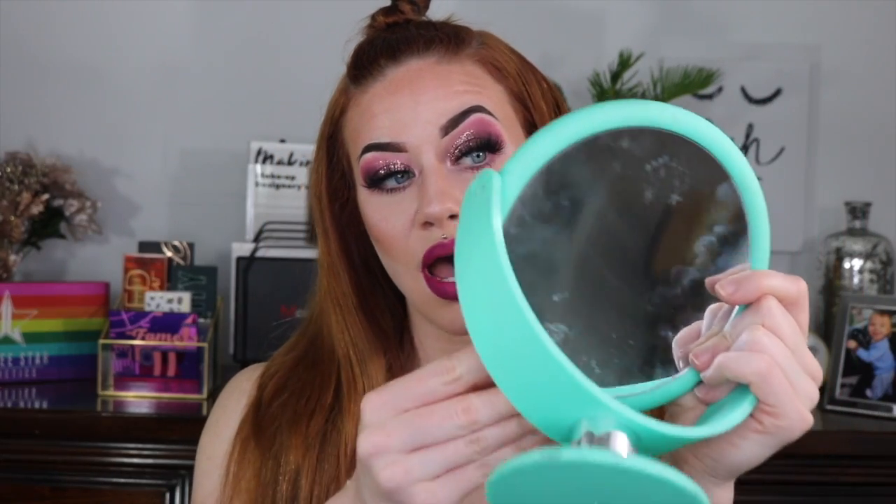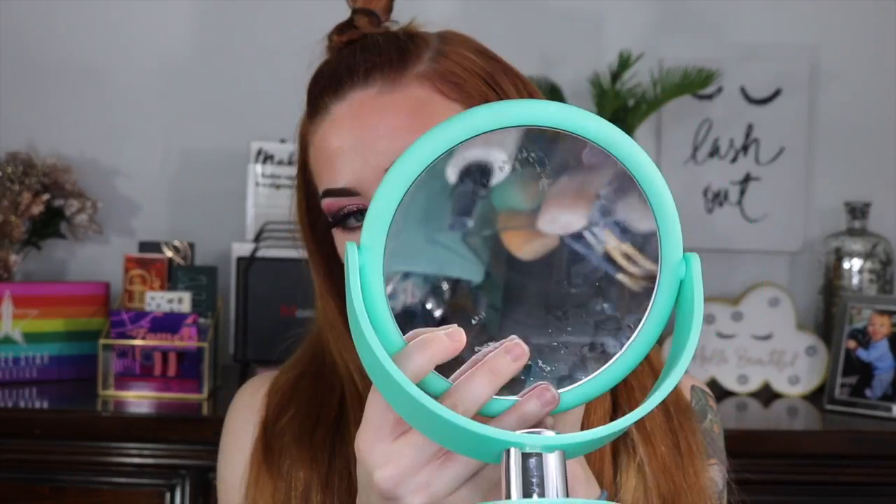Now that I have all my makeup laid down, this is so tricky for me — I'm looking and thinking oh my god I love it, and then I come up close and my face is flaking so badly. I almost think it's my skin and there's no way around it. But I don't seem to remember it being like this yesterday when I had Makeup Forever on — so that's the thing.